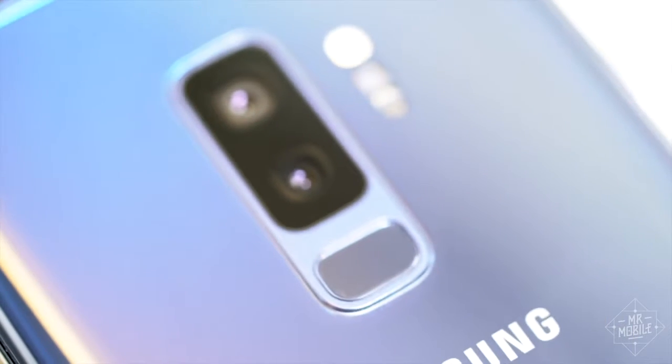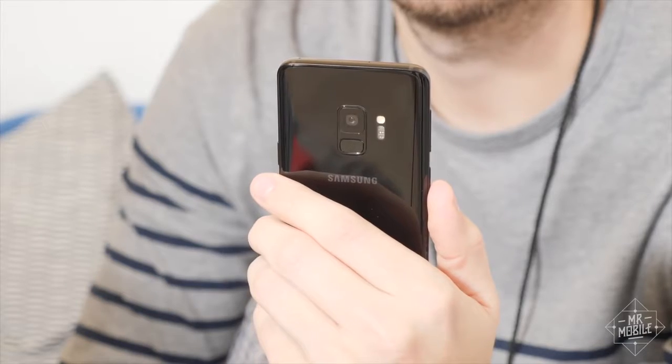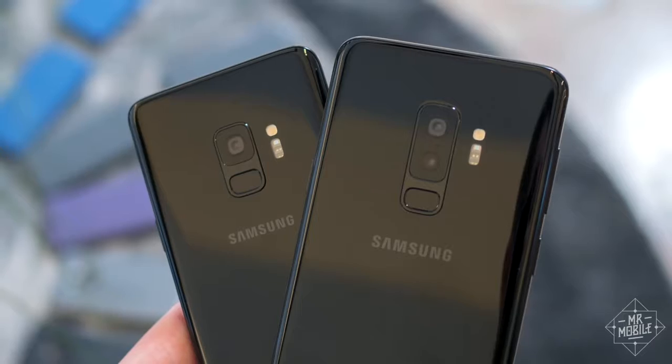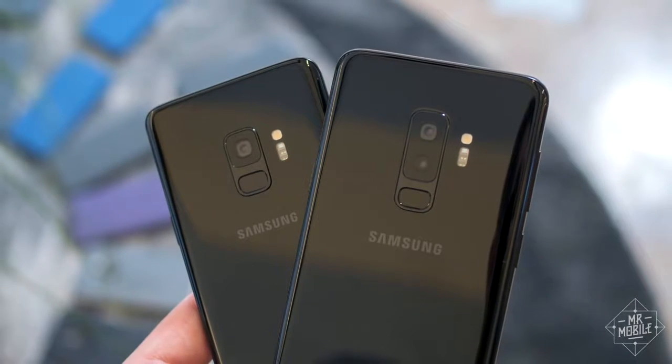So what's the magic sauce? The camera. First off, if you're buying for the optics, you'll probably want to spring for the Plus model since it's got a secondary camera for telephoto shots, like the Note 8. But the primary one up top is where the wizard lives. Stick with me through the numbers here.